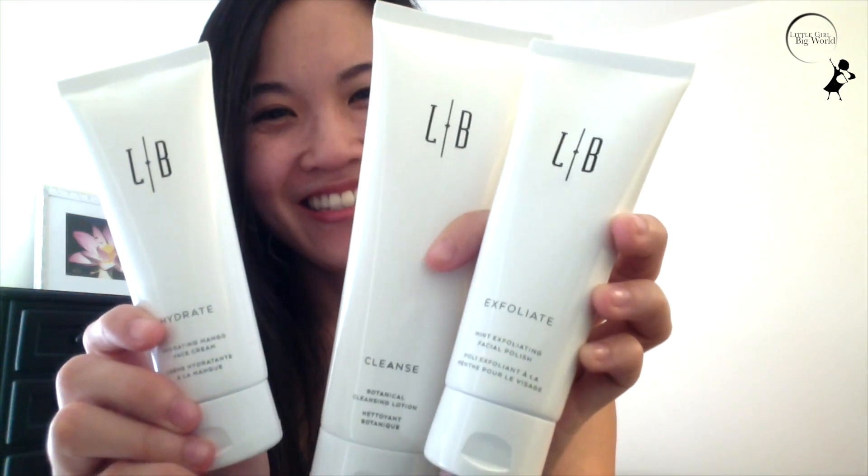It's delicate on my sensitive skin and I can tell that my face doesn't dry up compared to other creams I've used in the past, and the ingredients are safe. My pores are clean and all the dirt and oil are gone instantly. I also got the miniature pack to take it wherever I go.